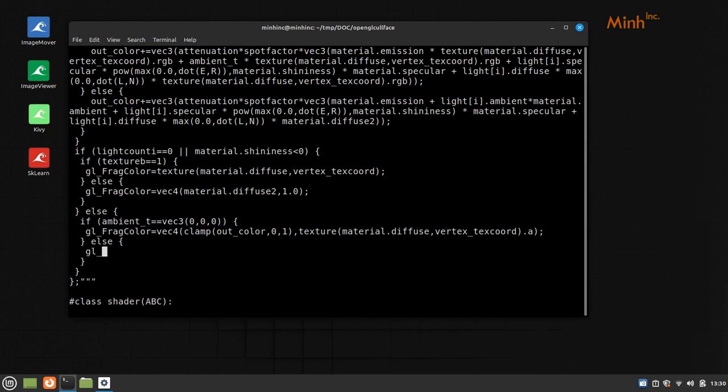Otherwise we will do something smart. So fragColor vec4 clamp 0, and here we will force it to be 0.0, so it is fully transparent. So if light is not falling directly, if falling directly, then ambience is 0. In that sense, do whatever you were doing. Otherwise, make it transparent.